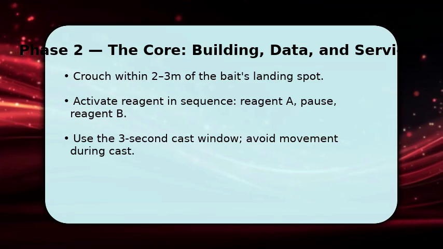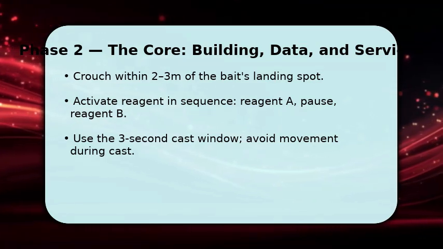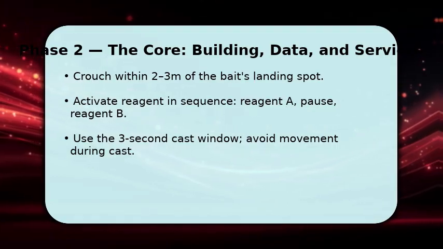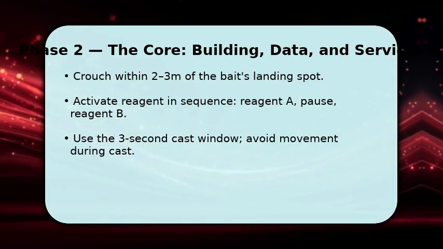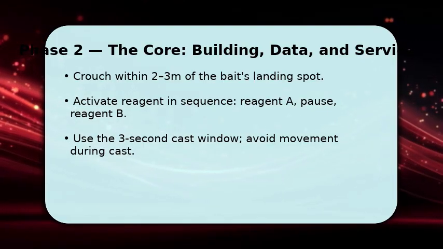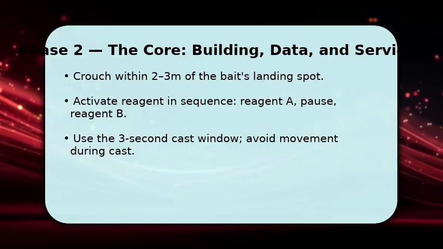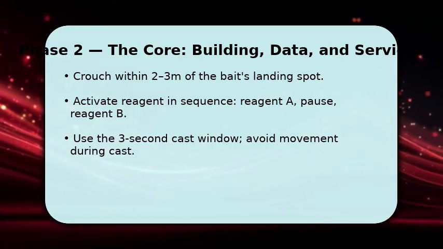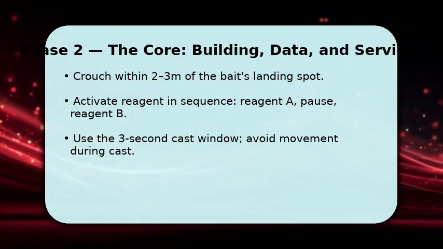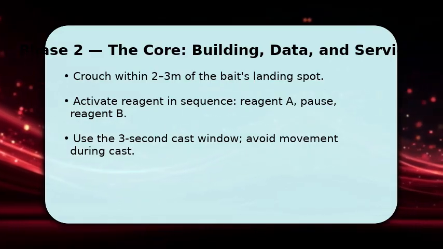Now you execute the complex middle steps. Position yourself crouched within 2 to 3 meters of where the bait landed, because proximity affects success rate. Activate reagent A first, wait 1 full heartbeat to let the visual anchor form, then immediately use reagent B to stack the transformation effect. Make sure you do not move. The cast window is 3 seconds, and any displacement cancels the process.